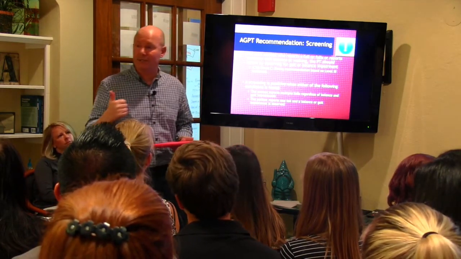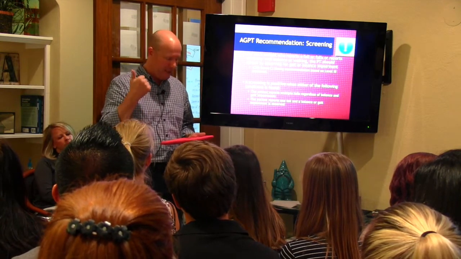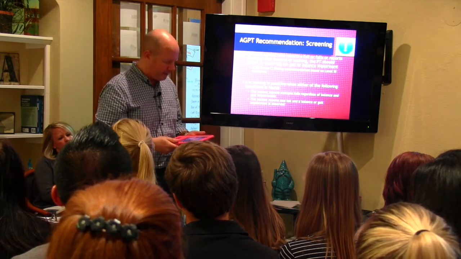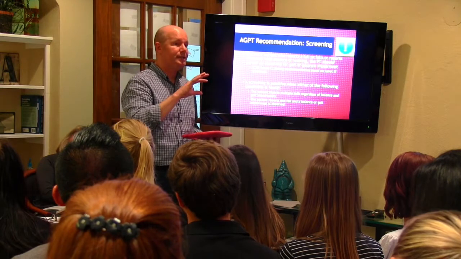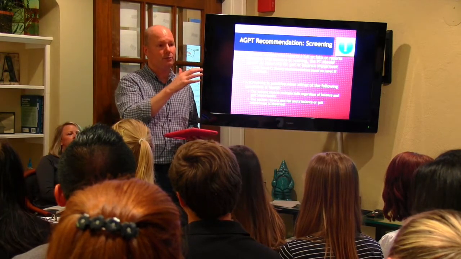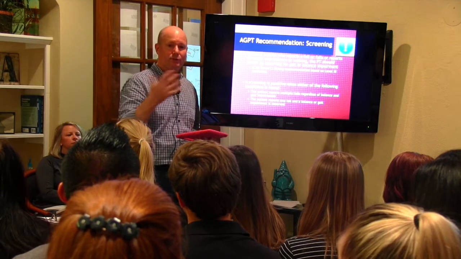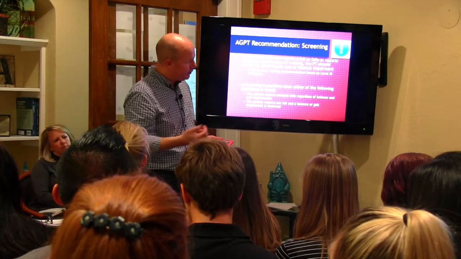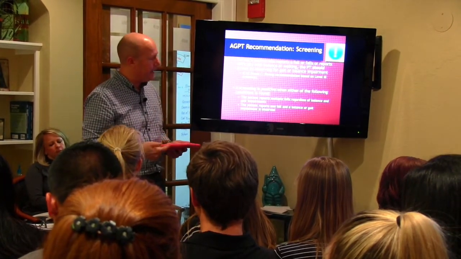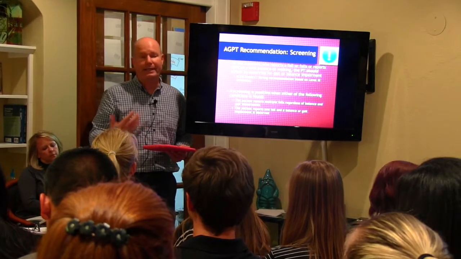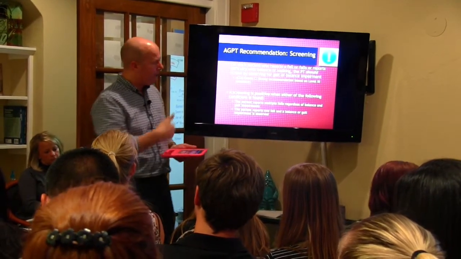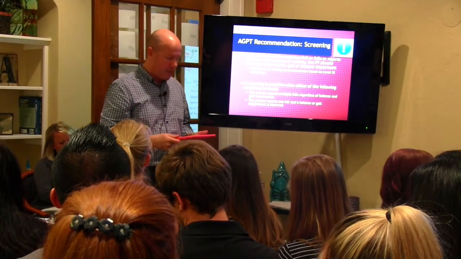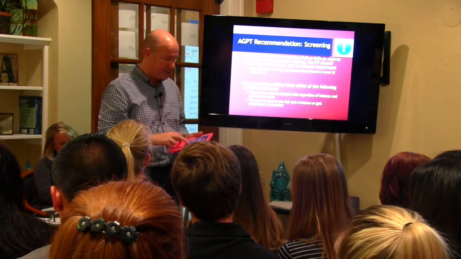A screening is positive when a number of things happen. If the patient reports multiple falls regardless of balance testing. So just like in the CDC, if they've got multiple falls within the last year, there's a problem. We don't have to triangulate it with the balance data. We're going to have to figure out what's happening. On the other hand, if the patient reports one fall and they have a balance or gait impairment, that's also an indication of a positive screen. So if they had one fall and you didn't observe a gait or balance impairment, you wouldn't necessarily call that a positive screen. That's an important delineation.